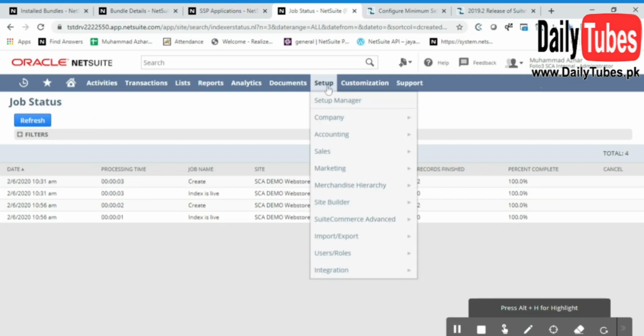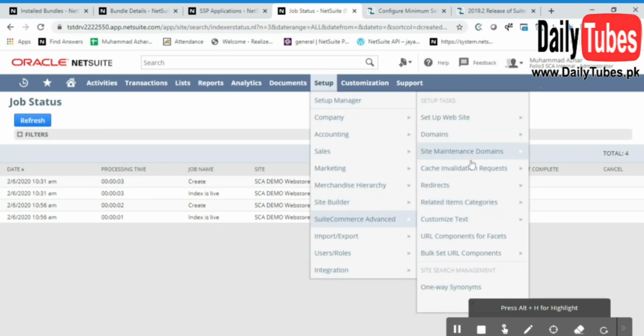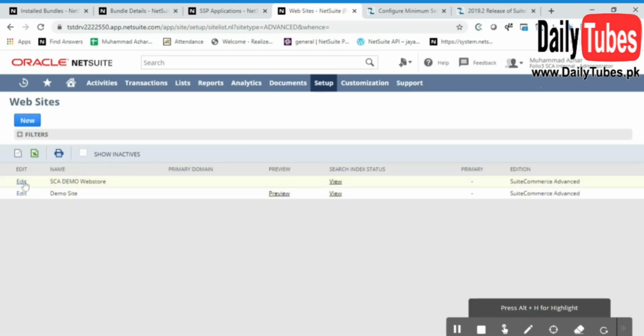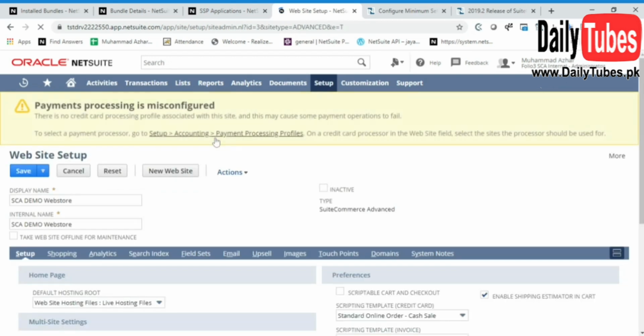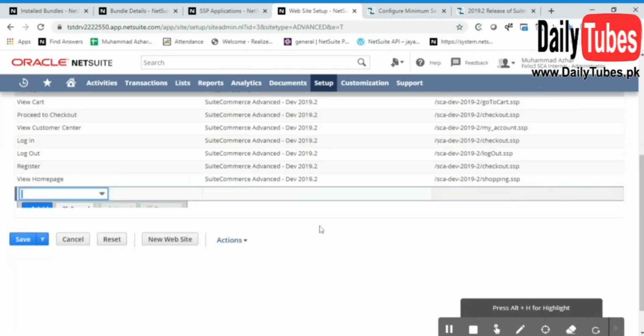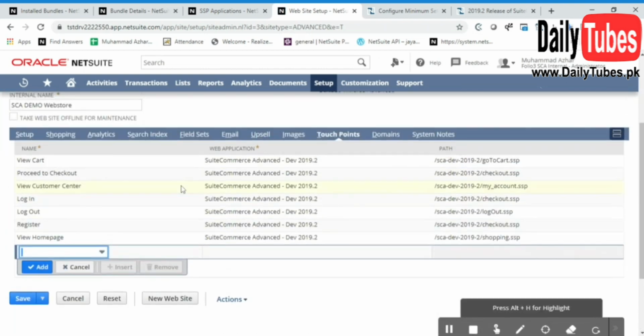Now these touch points will automatically be created on the website record. Now click edit. You can see these touch points are already created in our website record.